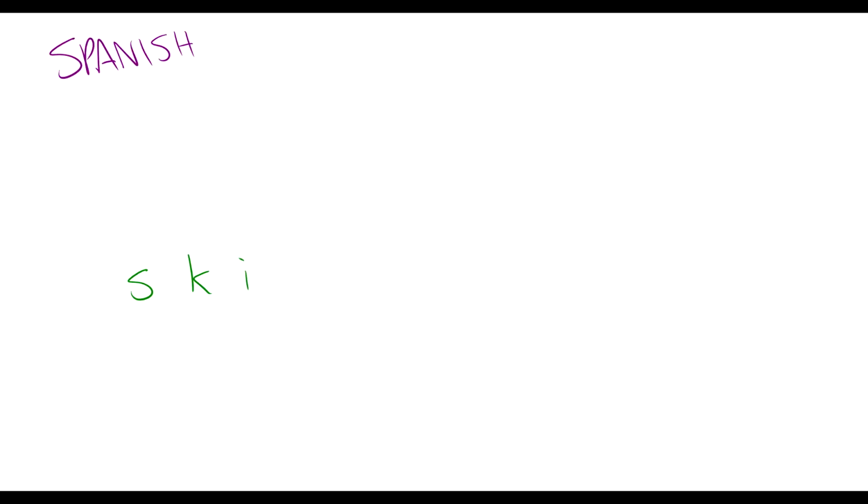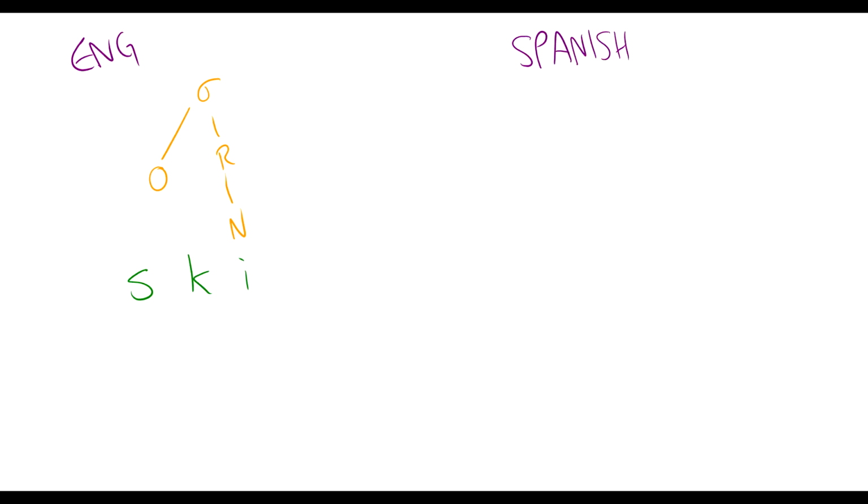So ski. We take a look here, we start with the nucleus, we build up, and we say, okay, a good onset. Sk. Can we put sk at the beginning of our syllables? And the answer is yes. In English, it's fine. Let me rewrite this here. English. We'll do Spanish over here, just so I don't confuse anybody who just jumped to this part. Okay, so sk is fine for the onset. So we have ski.